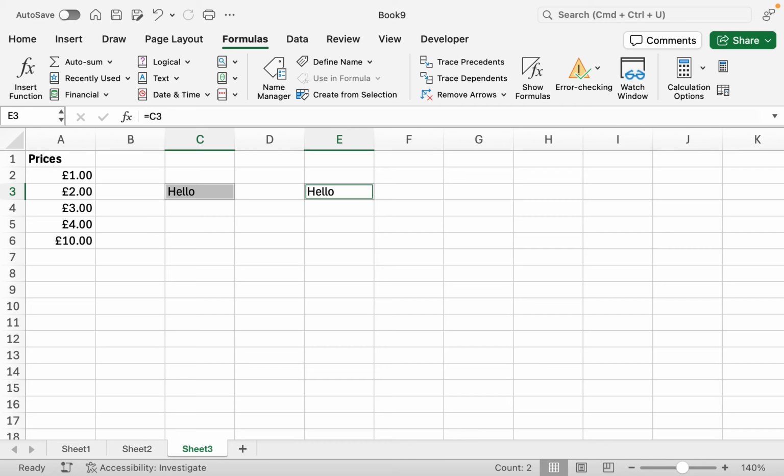What we also have is some shortcuts that you can do within Excel. If I do Command up and then press the downward arrow button, it will highlight all the data within that column A.